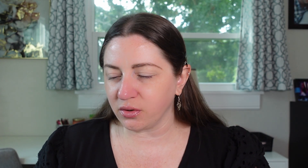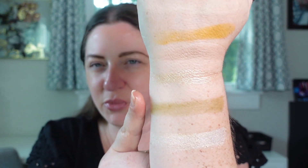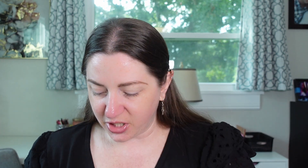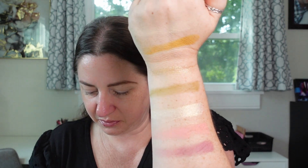This one is called Natural — another shimmer, metallic. That is so beautiful! Can you guys see that? It doesn't look duochrome, but it has a lot of multi-chrome sparkles with different tones in it, though not shifty necessarily. I really like it because it's like a yellow shimmer. This next one is Tea Rose, a baby pink. This next one is really light lavender called Mulberry. And this one is called Mocha — no repetitive shades in the neutral selection.